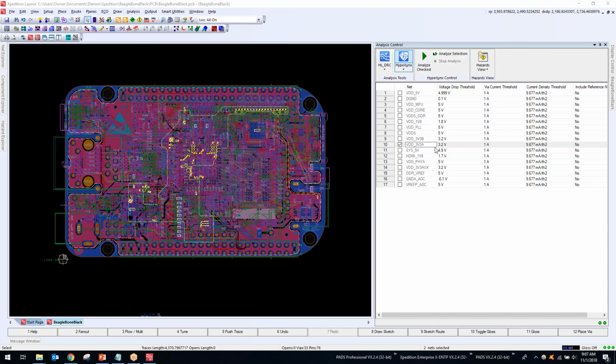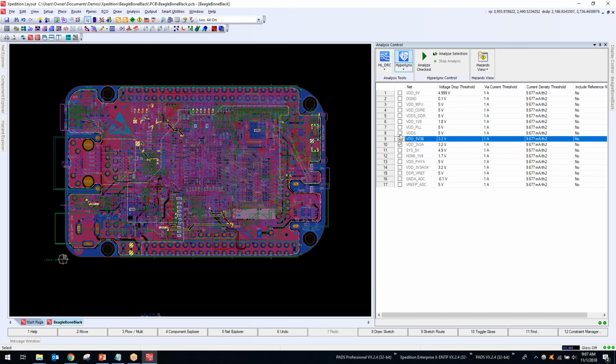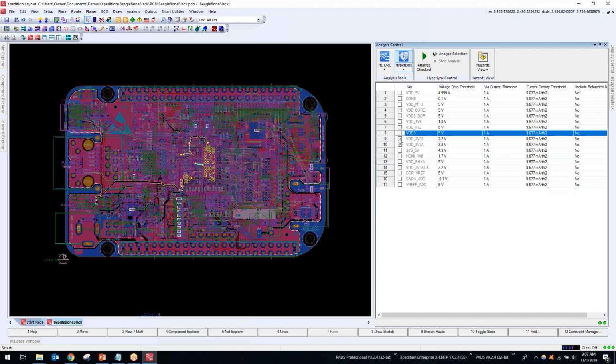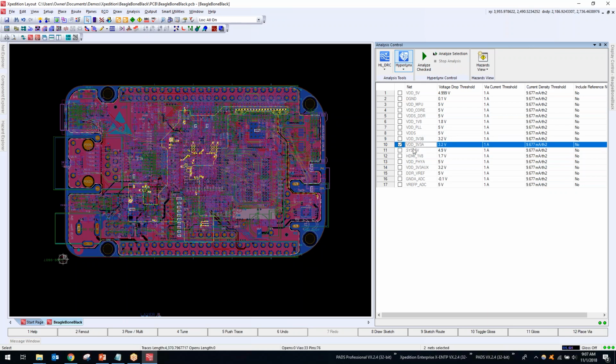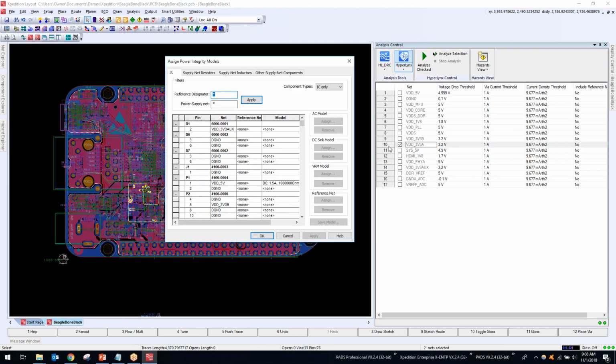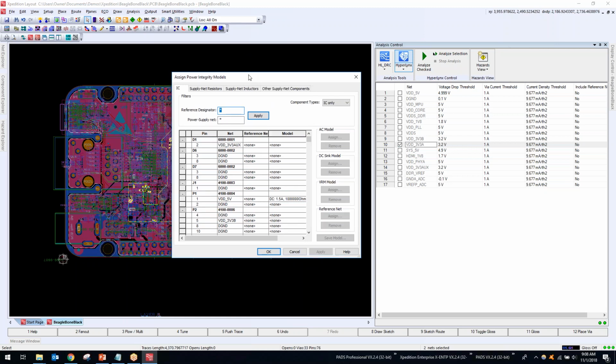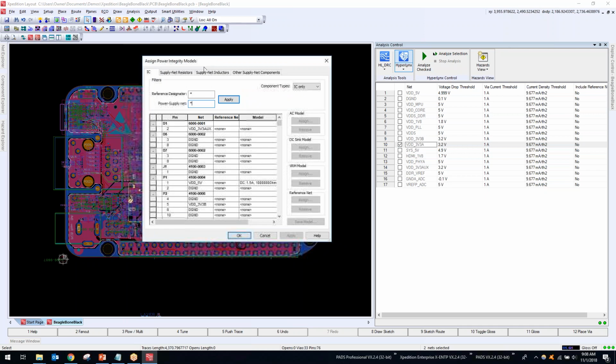All right. So now what I need to do, I can simulate multiple power planes at once just by selecting different boxes. That'll take a little bit longer, so I'm just going to only simulate this 3.3 volt source for the time being. What I do here, just like we do in HyperLynx PI, if you're familiar with that methodology, is I'll assign these PI models. Okay, so this will bring up the Assign Power Integrity Models dialog box. And what I want to do first is filter by power supply net.